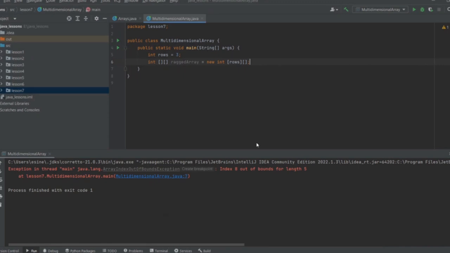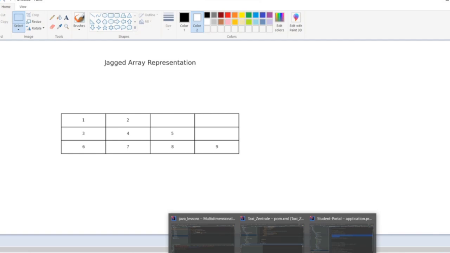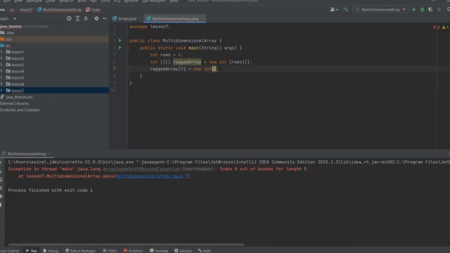Okay, and in order to initialize the subarrays with different lengths, we can write the following code. For example, ragged array 0, as you can remember, is new int, and in order to make 2 columns, I have to write here new int 2 columns.